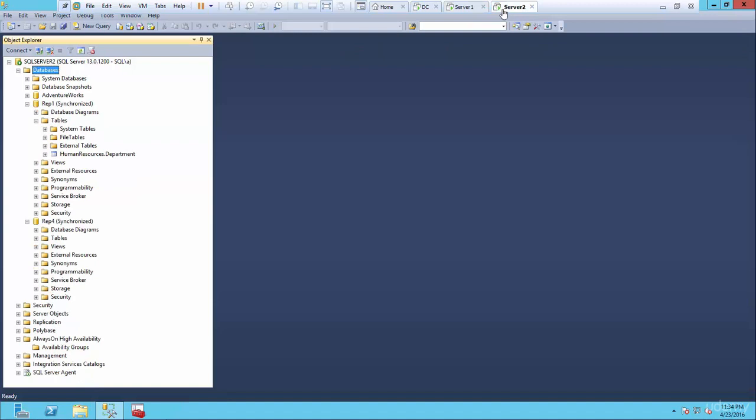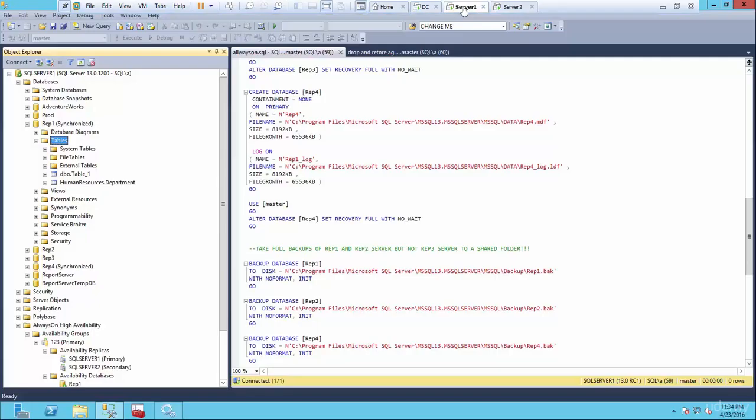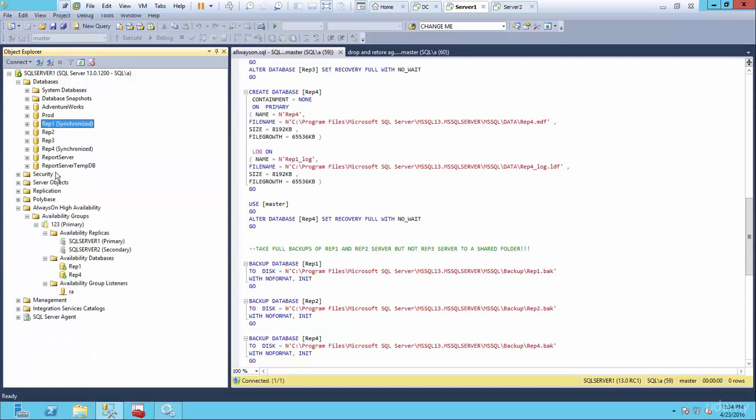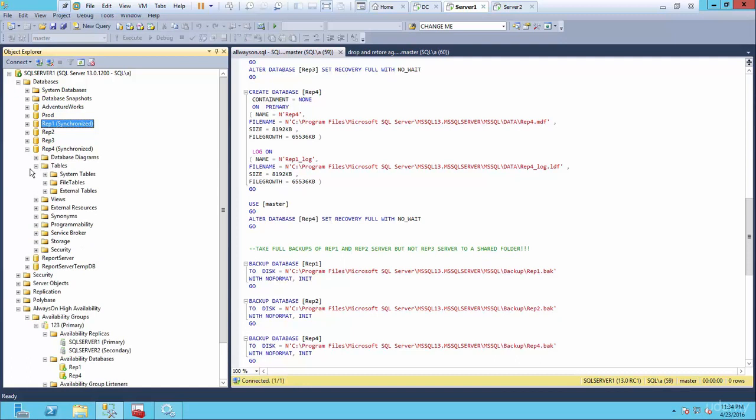So if I go to server 2, expand this or just refresh it, I should have table 1. And that's wonderful. We can actually read this data right now. We can't edit it here, but we can read it. So go back to server 2. Let's just make sure that rep 4 can do that, since the whole idea is to group and migrate them in groups. Go to here. Expand this. I don't have any database tables called table 1.